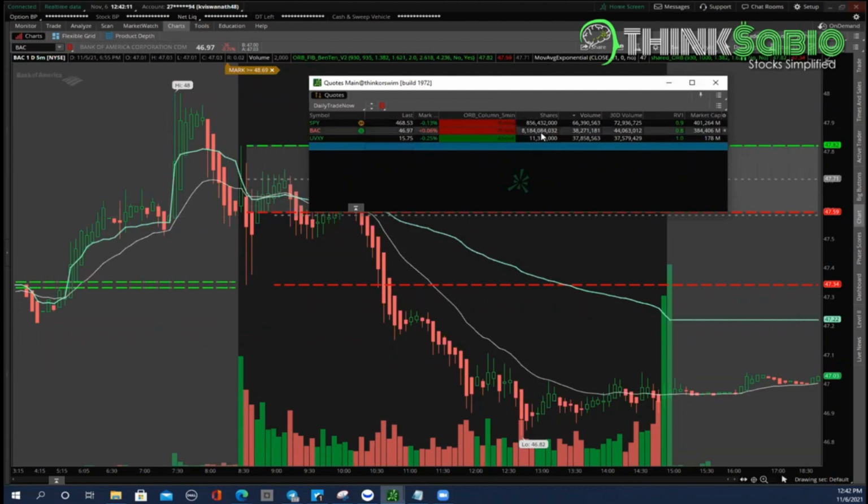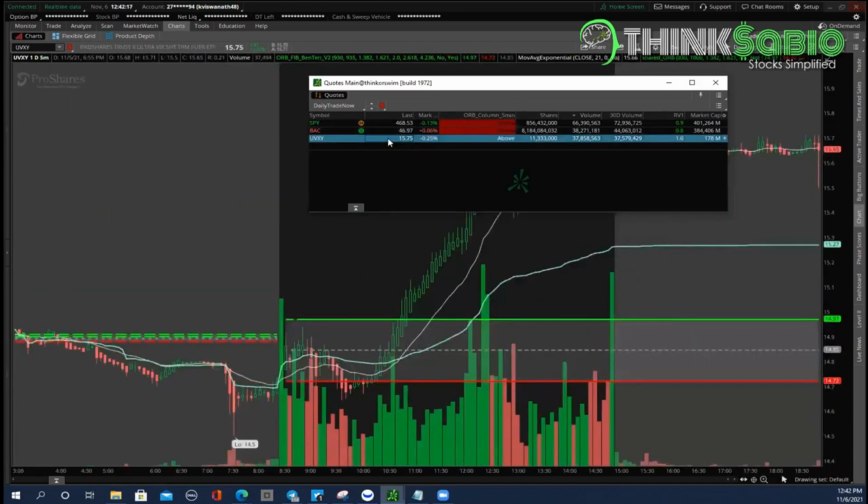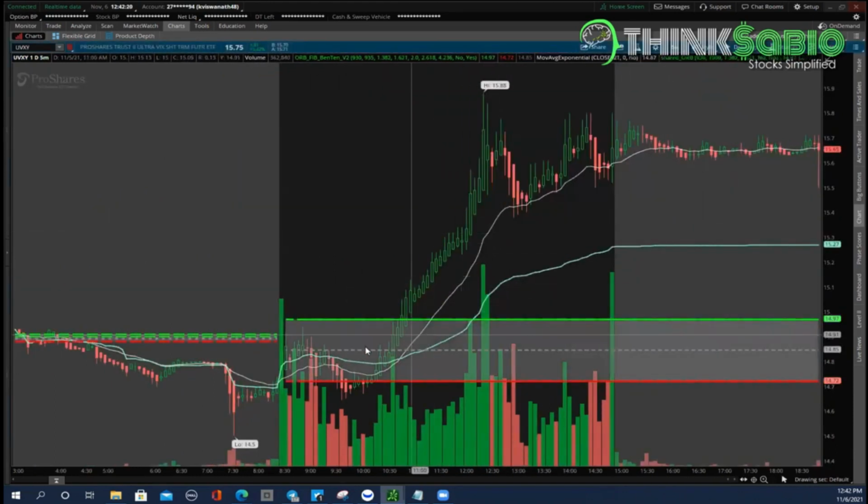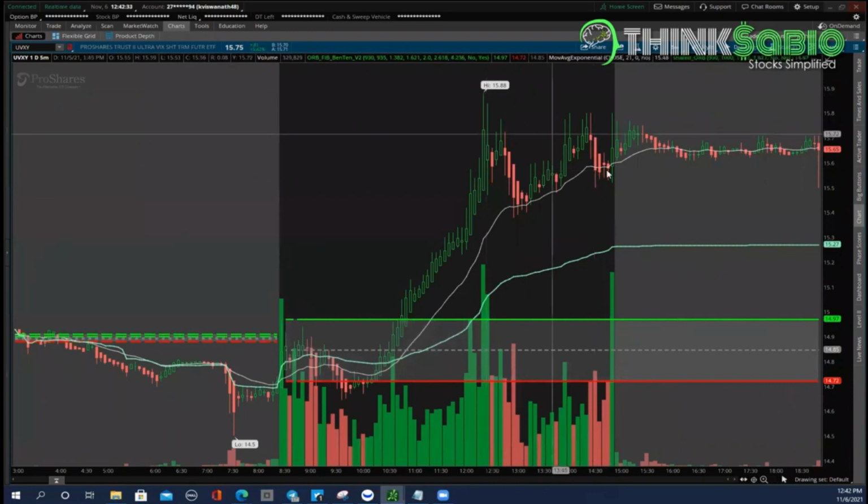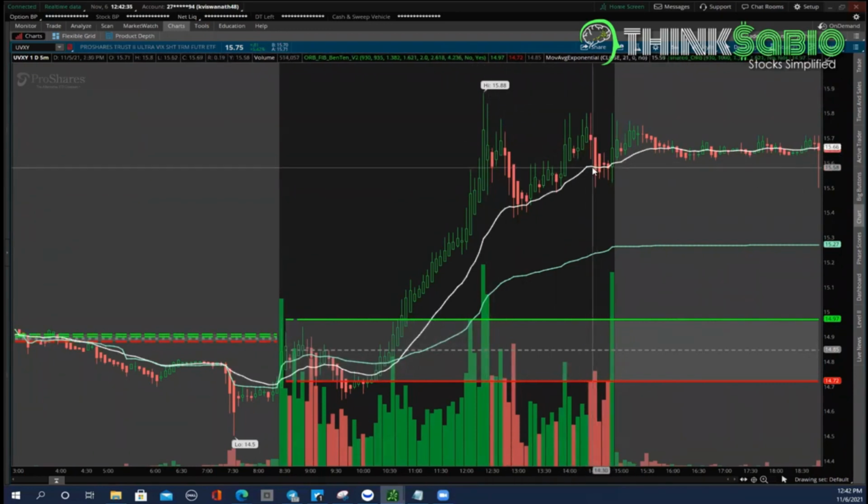You trade both, above and below? I trade both. Above is calls, below is puts. For example, if you look at UVXY, look at this massive run it had yesterday. So it went from here all the way to here. See, this moving average is what I would have used. I would have exited here. Okay. You will not be able to catch the top, trust me. So you have to adjust with at least like 50-60% of the total profits. Exactly. Yeah. You got to be lucky to catch the top.